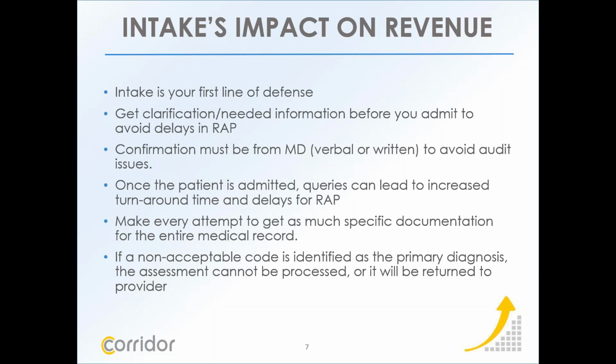Because there are certain key factors or things that we see all the time, like muscle weakness, abnormality of gait, or hip fracture without the side specified. If we can get that kind of information out in front of intake, it can be something at the beginning, before admission, that we can send back and get more information, and keep those queries after admission to a minimum. Like we said here, we want to get as much clarification and information as we can before admission.